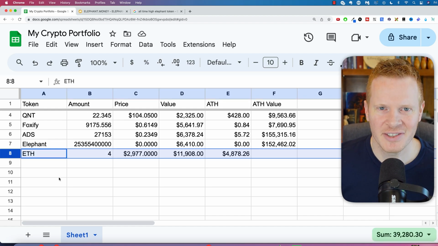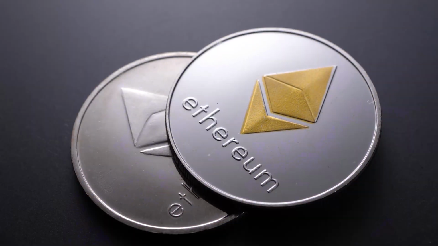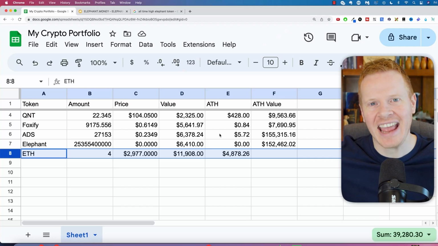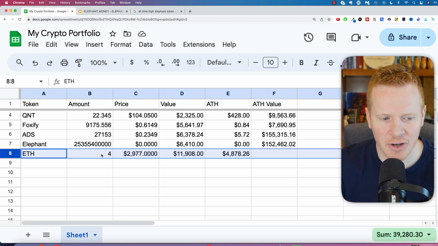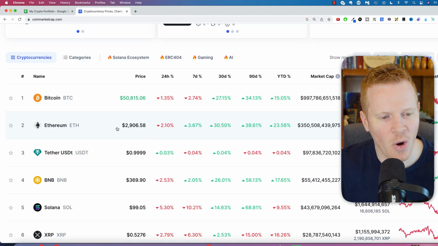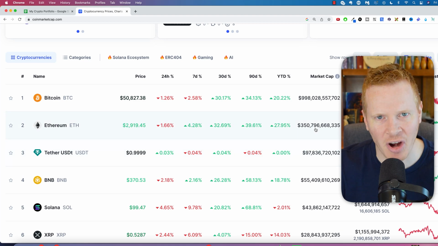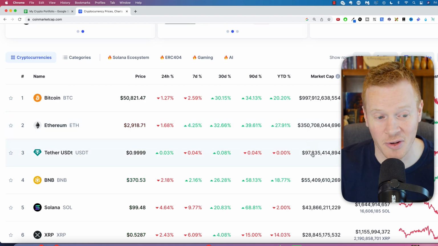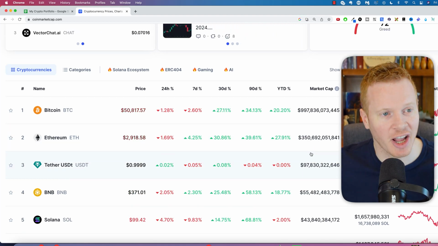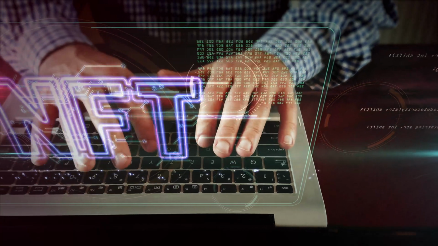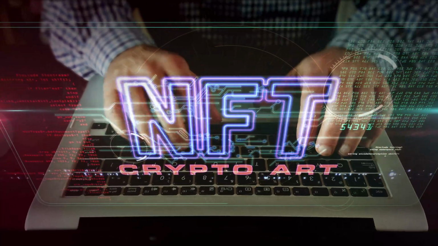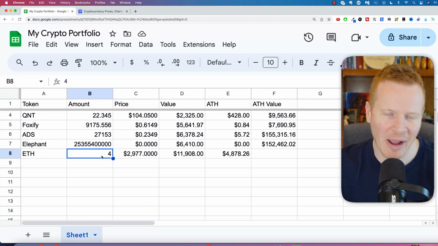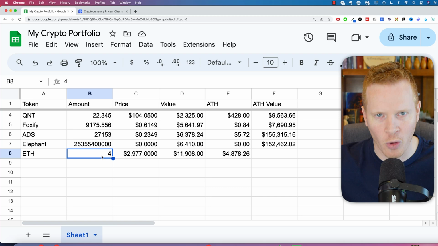My seventh smallest holding is Ethereum. If Bitcoin is the grandfather of crypto, Ethereum is the grandmother, we'll say. So I currently am holding on. You guys know Ethereum has the second highest market cap in all of crypto, and it's not even close. It's the most popular smart contract chain. If we get back to NFT season, most NFT projects are on Ethereum. So I'm currently holding on to four. I hold more for some gas, but I have four that I'm going to hold on to and see what it does.